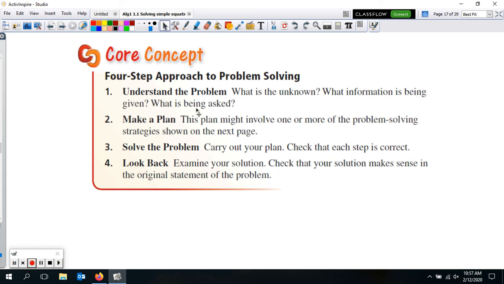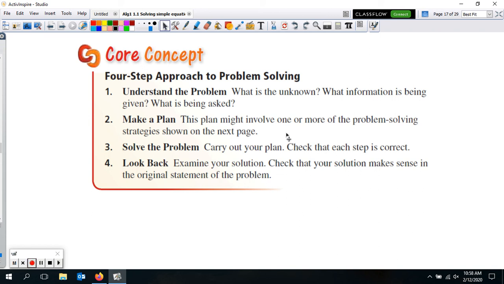What are you being asked to find, typically? So that's what you always want to know. That's usually the last part of the problem. It's always a question. Find this, or what is this? That's going to be probably the last part of that paragraph. So once you understand that, you might need to read through that more than once to be able to do that. Then you want to go to number 2, make a plan. Figure out a strategy that you want to do, and there's actually some problem-solving strategies on the next page. So we'll look at those in a little bit.